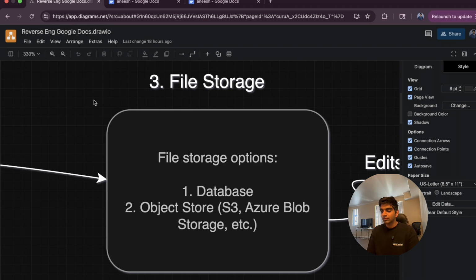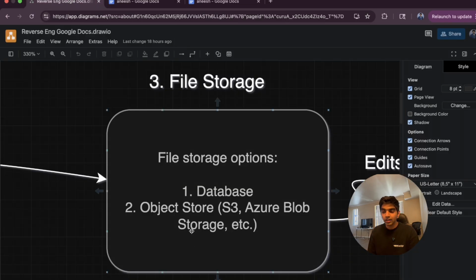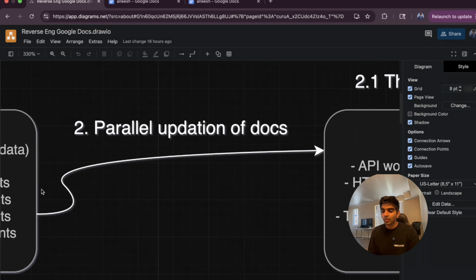So therefore, all of these files would end up getting stored in these object stores. And usually, whenever you store files, you get back a URL to this file. And that in itself is what you can end up storing in the database.